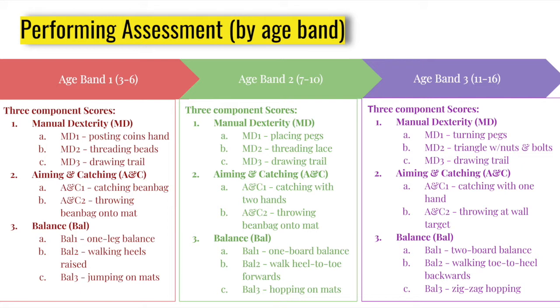If the child does not start or complete the task, the reason should be recorded as one of 3 areas. So F for failed attempt, they do not perform properly, R for refusal, or I for inappropriate, if their disability renders the task inappropriate. They have a physical or sensory impairment impacting their performance. Some tests require the child to perform on their preferred side and then on their non-preferred side.